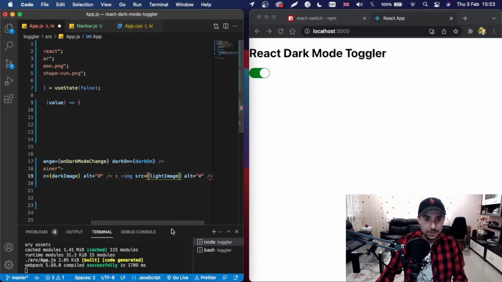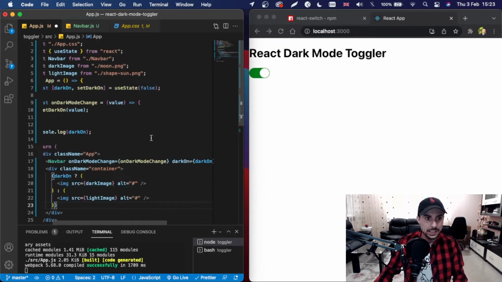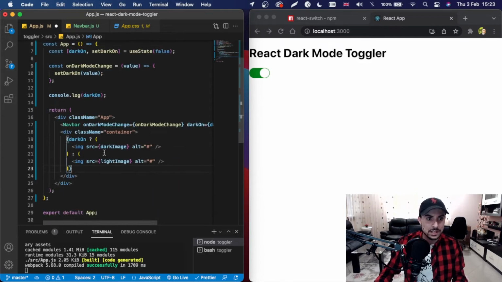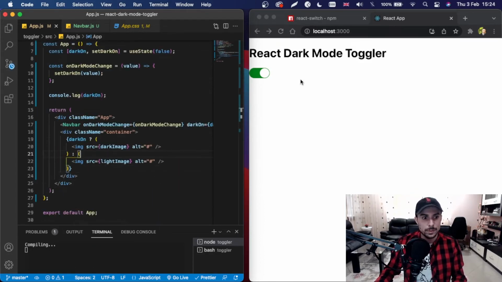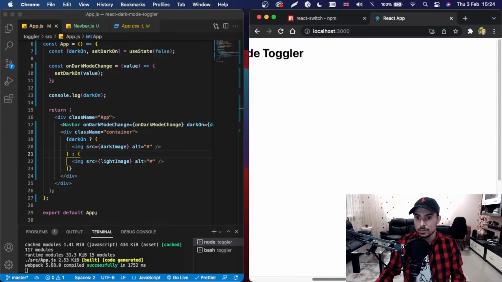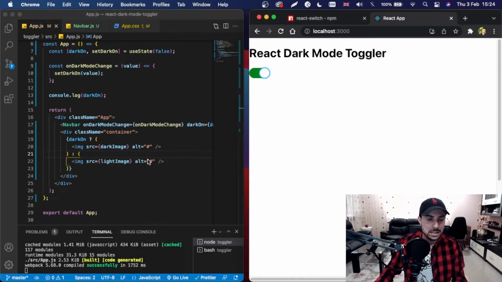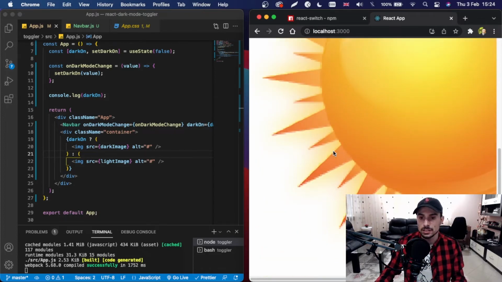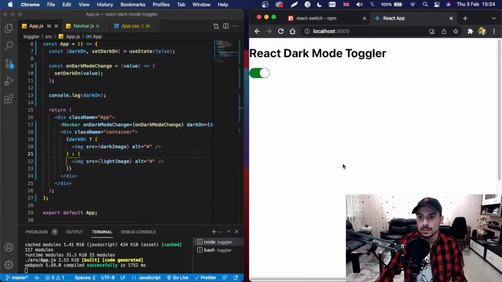Okay. And now, as you can see, we have a kind of symbol right here, which we don't need. I can save now, and you'll see the image popping up. And it's quite big. We don't see it. Let's see, where is it? Where is the image? Ah, I see why. Yeah, so here is the sun, and you don't see the moon because the moon is white and the background is white as well. But we will style this right now.